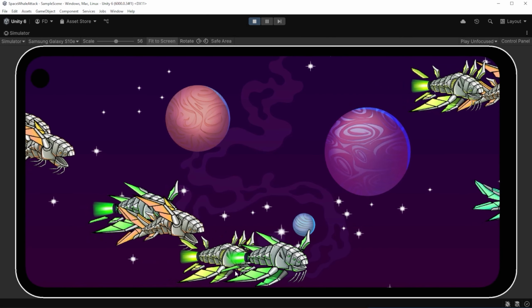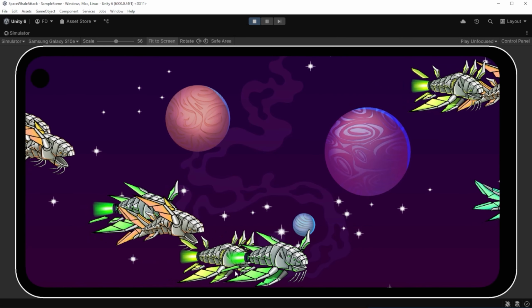We will need a reference from this script to the other move across screen script. So I create a private move across screen, like this. Inside start method, I point it towards that component using getComponent. We did the same thing earlier with the animator component. Then, if there is a move across screen component available, we want to subscribe to its onReset event. We are invoking that event here and declaring it here.